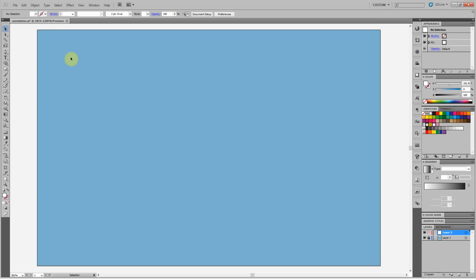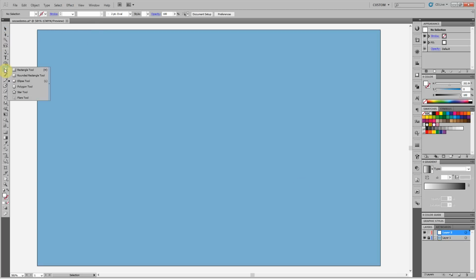This is an easy way to create some snow using Illustrator. As you can see down here, I've just created two layers. One of them is just so I could put a coloured background here so you can actually see the snow, and I've locked that in place so I'm not going to be moving it about. So make sure I'm on the top layer, and I'm going to click on the ellipse tool.